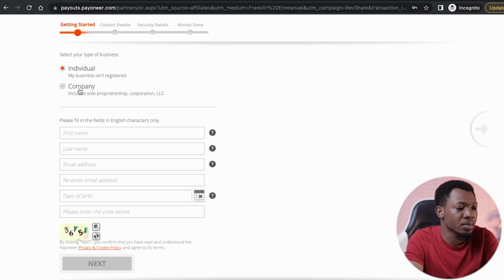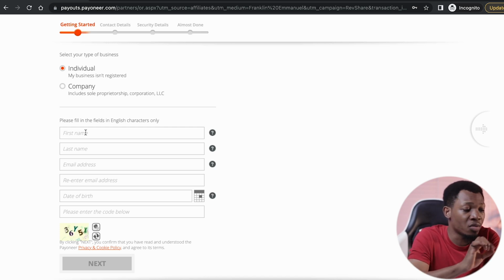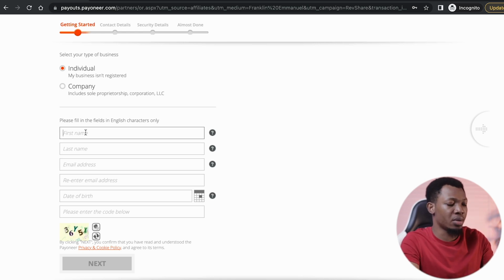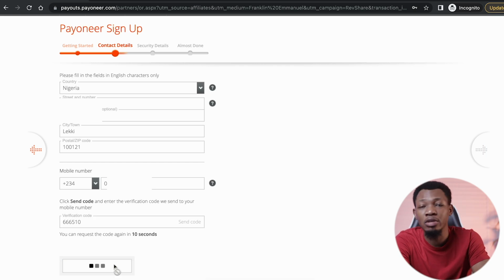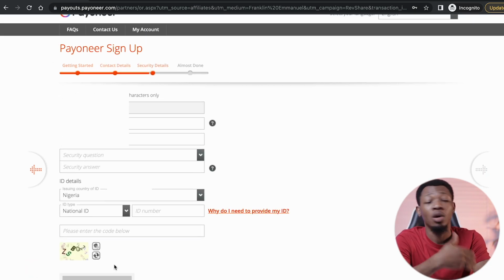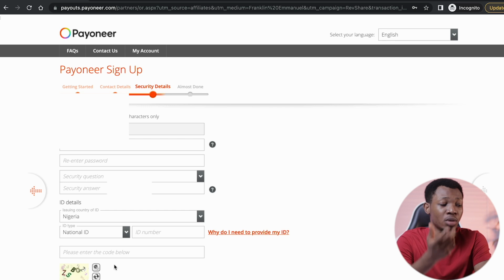Now from this particular space right here, you can see it's asking if I'm an individual or a company, and I'm going to choose individual basically. What I just want to do right now is to go ahead and input all of these forms. I'll fill every one of them and then proceed to the next step. So I'll just quickly do that right away. Right here, what I've basically done is to just input my phone number, and I receive a code. Now this code is just to verify my phone number, because definitely you're going to still be using this number all through as you proceed with your account.